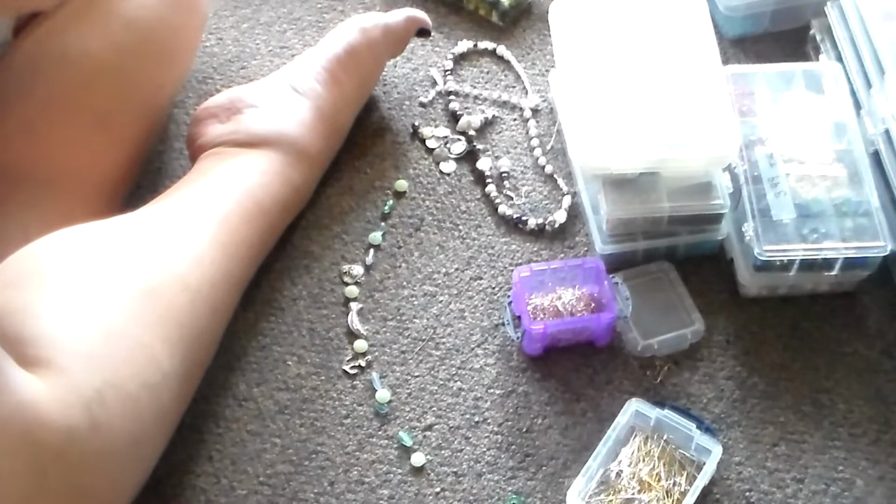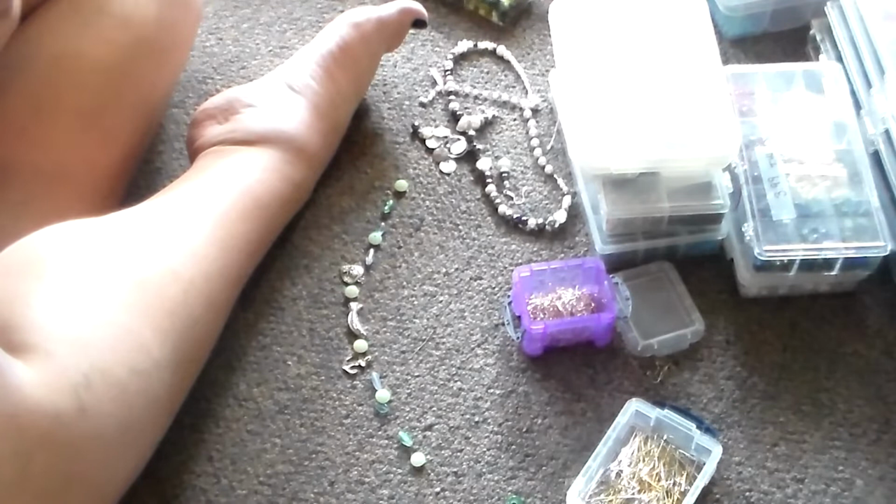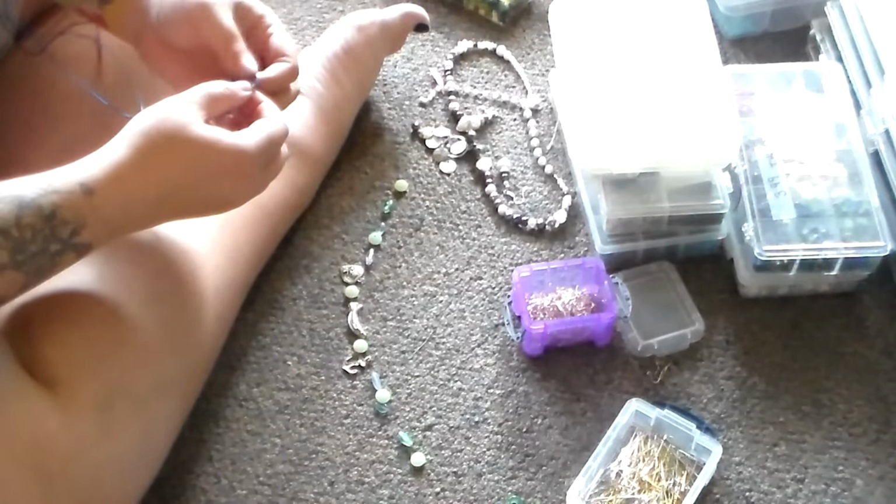Now I'm going to tie a knot with all the strands. And push it up to meet those two knots there. And make sure it gets nice and tight. And there is our loop, and our bead passes through. In fact, we could probably use a bigger bead.